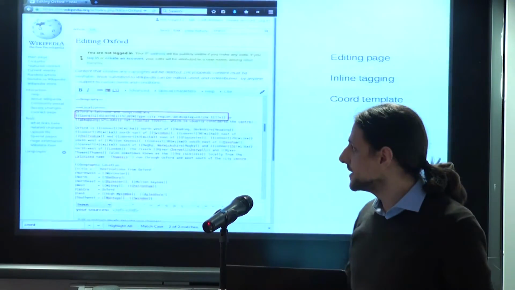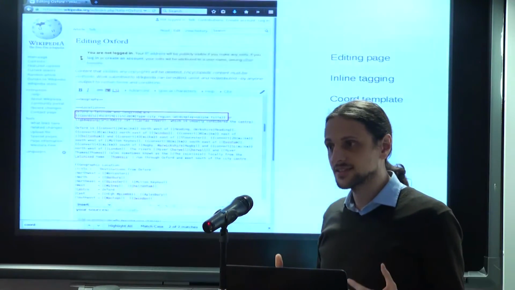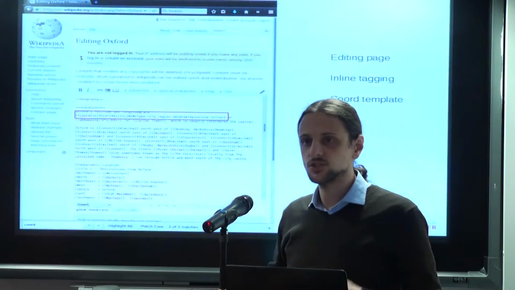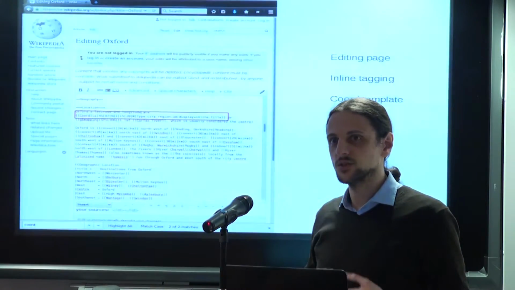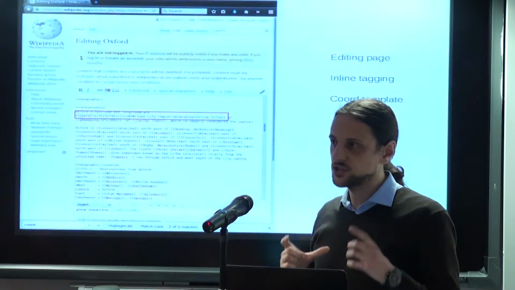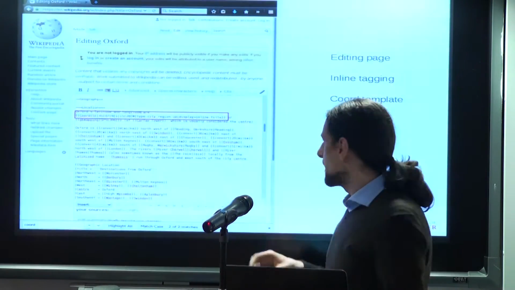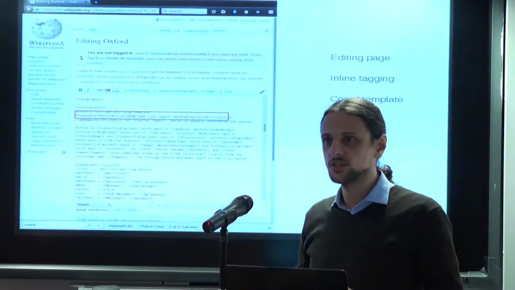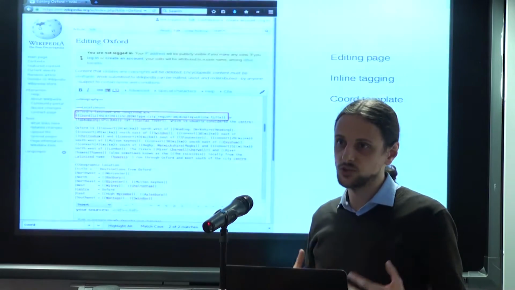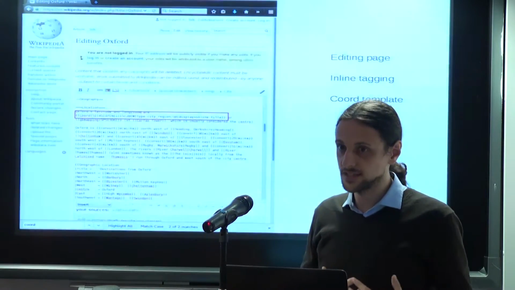In a similar way, within the text of a page, you can use the coordinate templates to define coordinates. The infobox will define what is called the primary geotag of a page, whereas the coordinate template can be used to define any other geotag of the page or of entities which are described in the page.